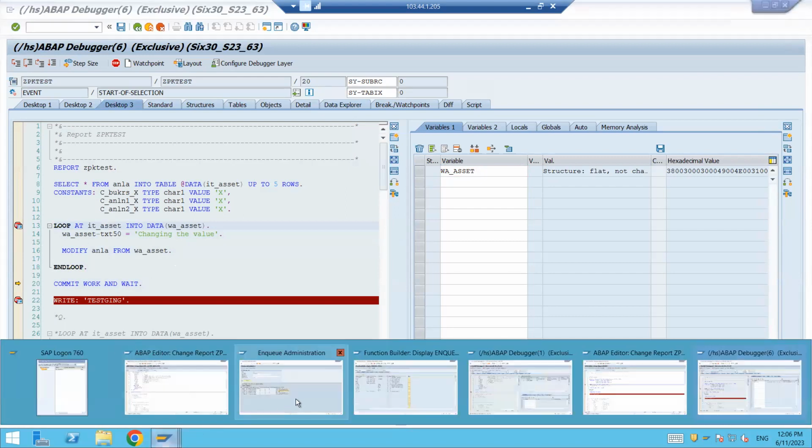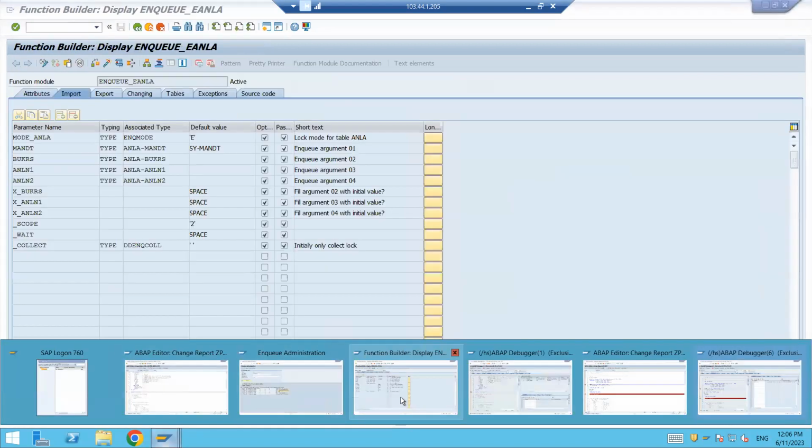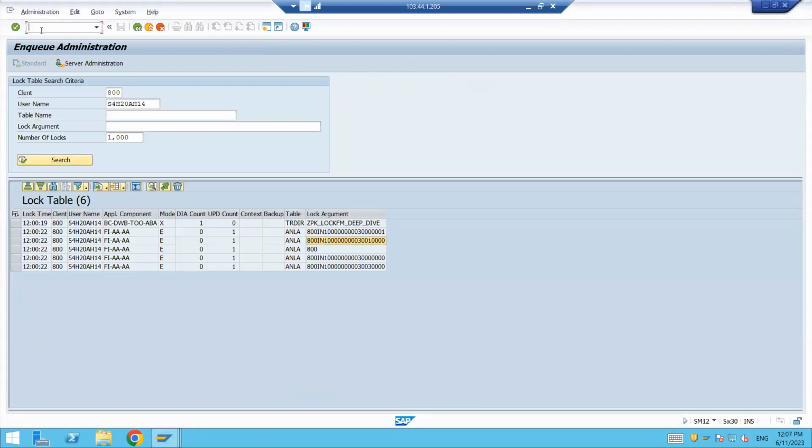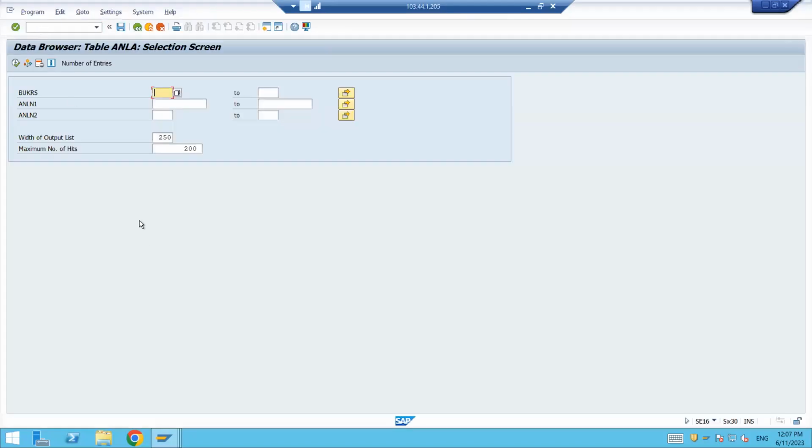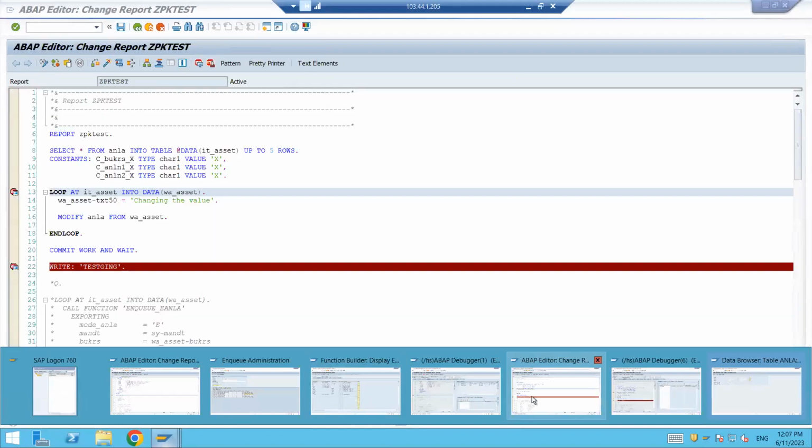At the DB layer, if you go and check the data, let's quickly check it out with /o SE16 in a new session. At this moment the data would not have been changed, because the commit work is not executed and we are there in the same session.